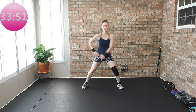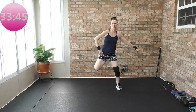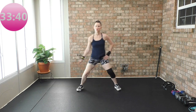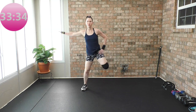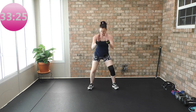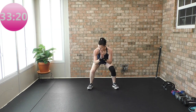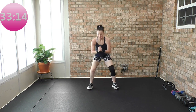Let's circle. Right arm's going to circle, left hand on the hip. Kick your heel to your butt. All right, let's do that left arm. Circle, circle. Just doing it on the left side, starting to warm it up. Four, three, two, one. Squat, little squat, mini squat. It's a baby squat right here. Sit back in your heels. Now give me heels, left to right.